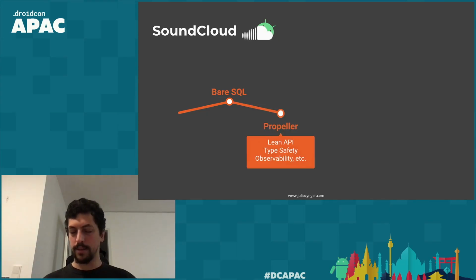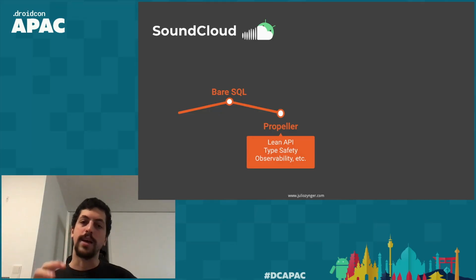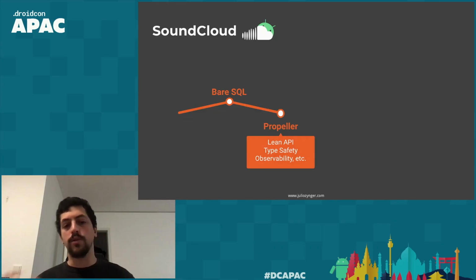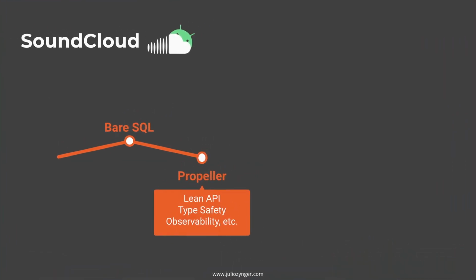Of course, the library being developed internally, we also added some other interesting features for us, like a linear API. At the time, we thought this was an API that made more sense for the SoundCloud use case, but it also introduced other benefits, like some type safety, right? So instead of reading bare SQL code, it would return already unmarshaled models, the data models for the presenters to deal with and so on. Our goal with Propeller was that at some point we wanted to open source it as well. The community could for sure benefit from something like Propeller.